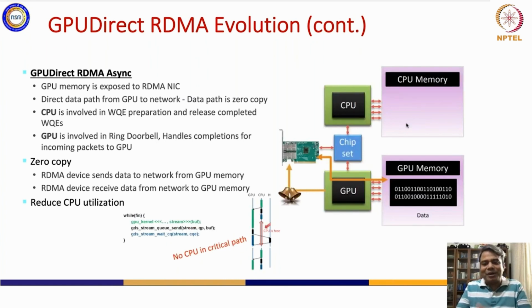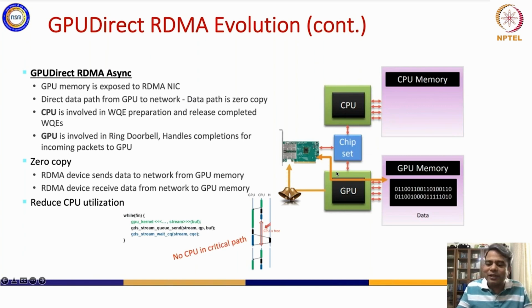I talked about there needing to be a control plane which ensures that data corruption doesn't happen when two or three devices are simultaneously accessing, or decides when to packetize and what to send. So there is a control plane. Earlier, the control plane was controlled by the CPU, and only the data plane was accelerated.